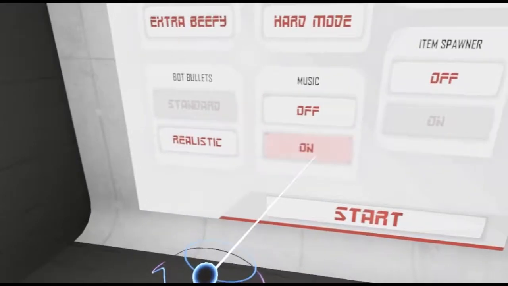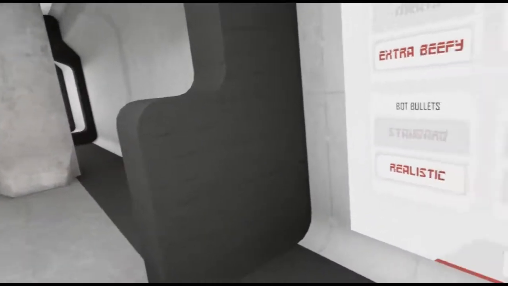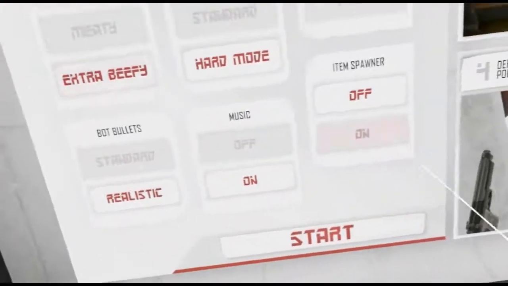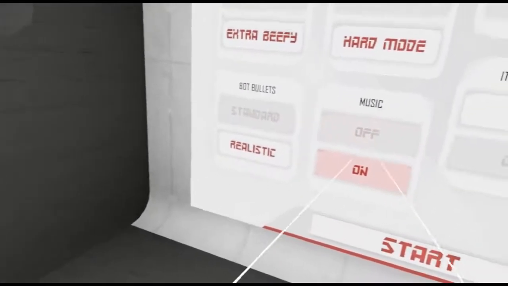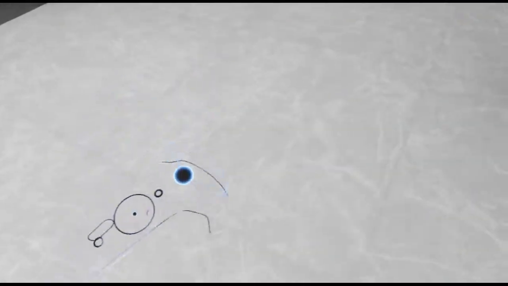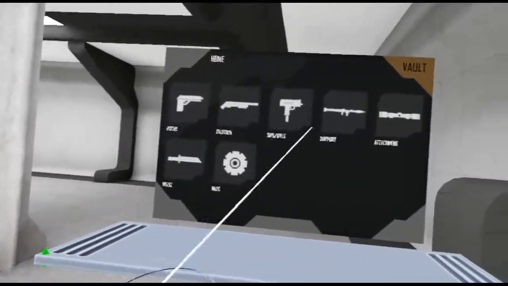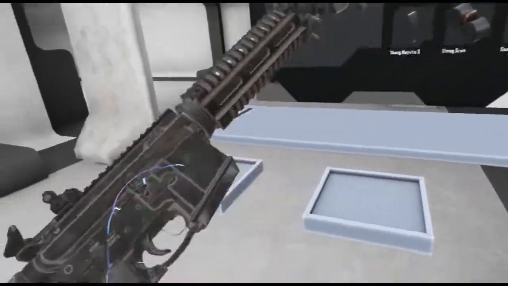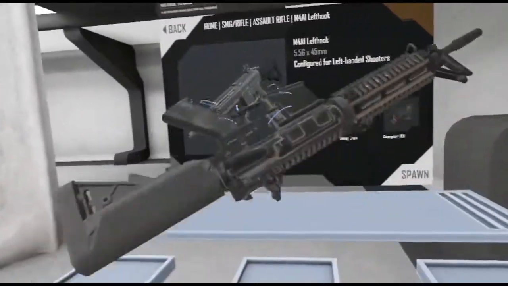Now you can turn off the music, which I think is a bad idea because I actually like the music. Playing through this mode silent is pretty bad. Now you can play with your own music and stuff like that, but I mean, you know. You need some action-packed music, right? And of course, now you can summon an item spawner, and you can go into the mode with a custom loadout. Let's say I wanted to use that new assault rifle, the left-handed one. I'll spawn it, lock it, and then press start, which I won't do because it's not really that fun.